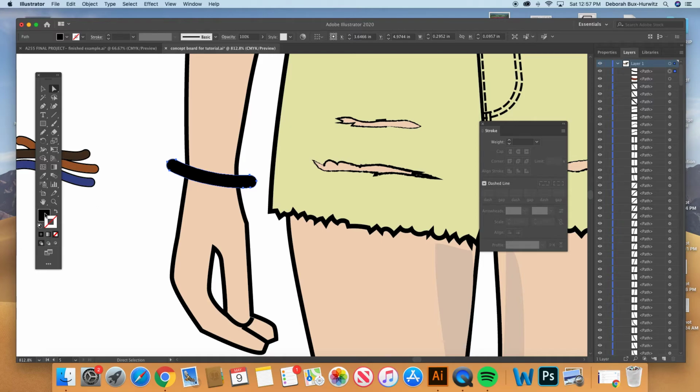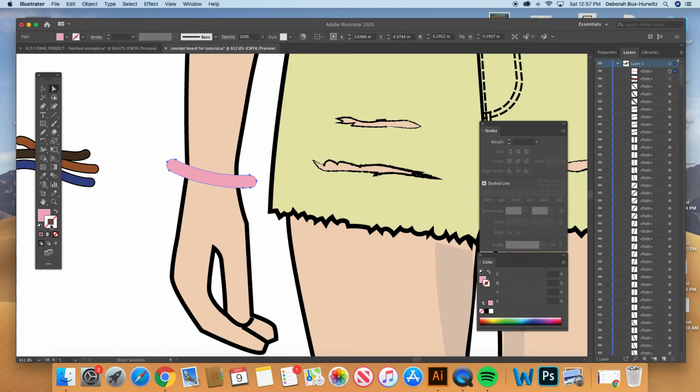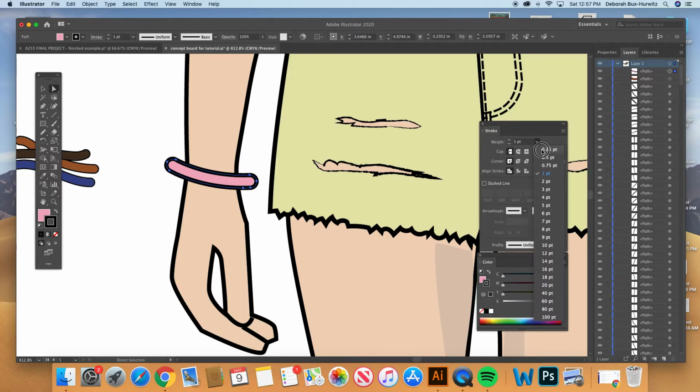And now that it's an actual shape, I can give it a fill color. I can give it a stroke color, and I would definitely recommend that you give your jewelry a black stroke outline just to help define the shape. I would do that for all your accessories, same as I would do for garment CADs. I would change the weight of the stroke line to less than 1 point, so you don't need it to be as thick. For jewelry, I take it down pretty light because I really just want to see the inside color of the jewelry.